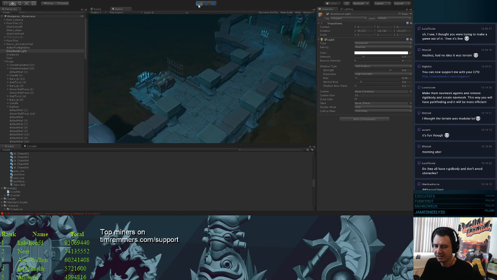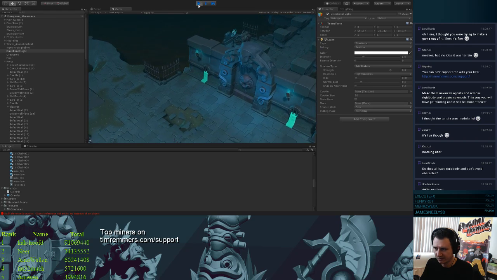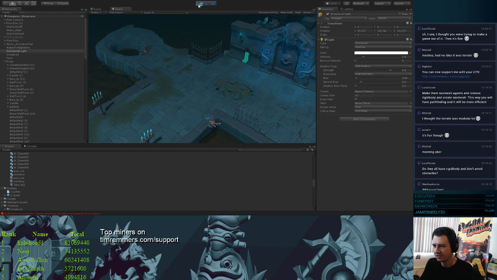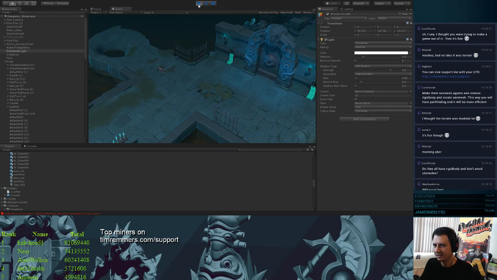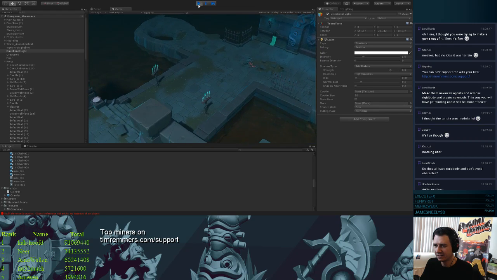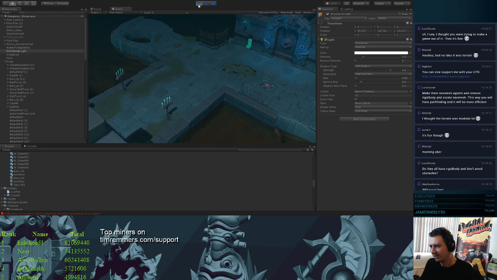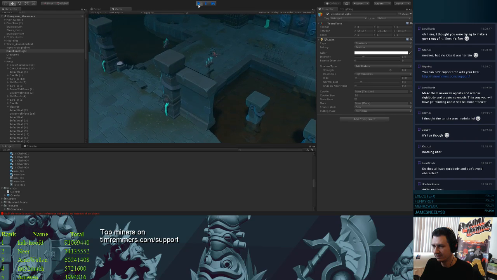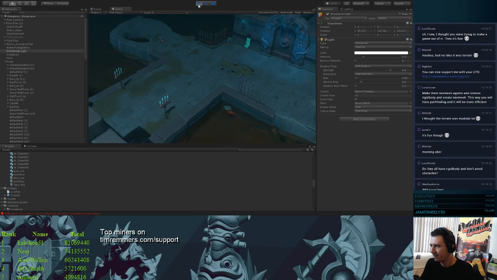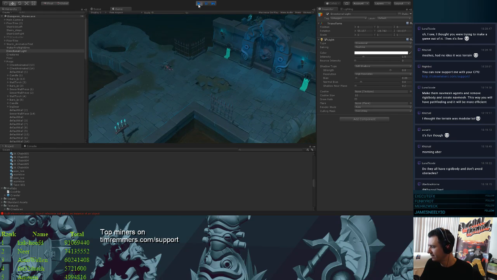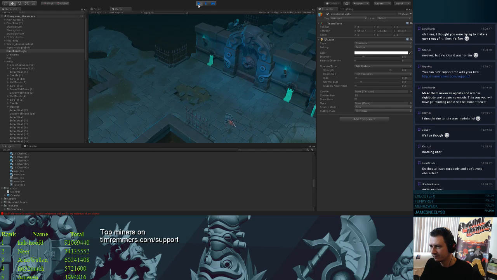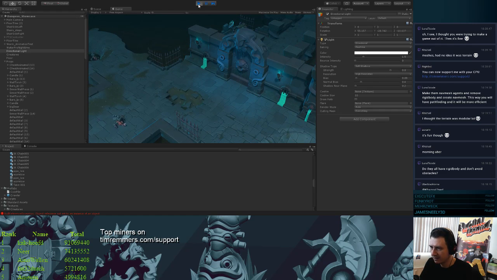I could have used just a simple animation of the creatures crawling through the dungeon, but I think it was a fun idea to just get a spawner thing here and see what happens. Is this?